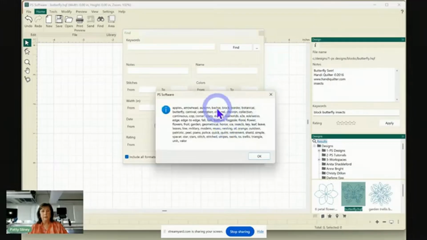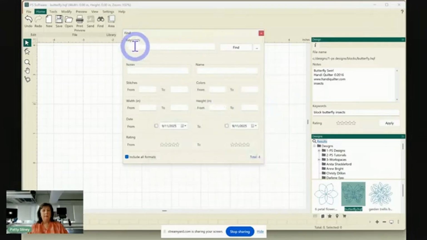So if I click on this, these are all the keywords. I just take a photo with my iPhone, or you can take a screen snip, and then you can add that into a spreadsheet if you want. So these are all the keywords that I have right now. Okay. So let's do another search. Let's try keyword butterfly, because I added that in.